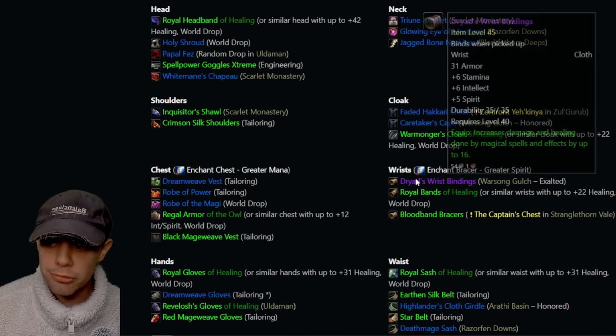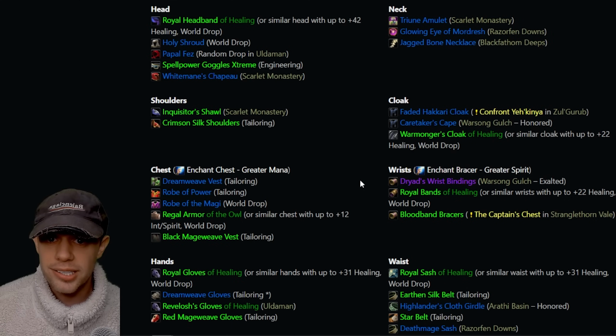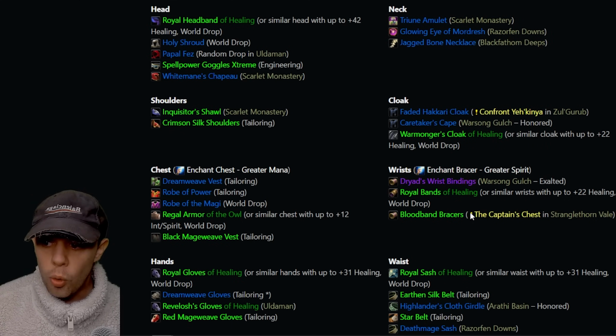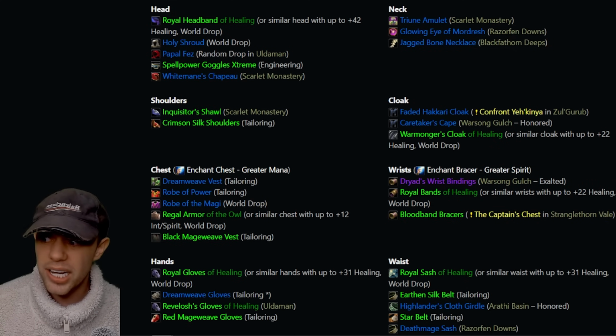Again, speaking of PvP on the wrists, these are pretty much BiS for a lot of people. These are the Dryad's Wrist Bindings, and they're from Exalted with Warsong Outriders. If you're thinking, oh lord, I ain't doing that, that's the PvP rep for Warsong Gulch, then again, Royal Bands of Healing, etc. Or there's this quest, the Captain's Chest from Stranglethorn Vale, which you're probably going to be in a lot anyway doing PvP.